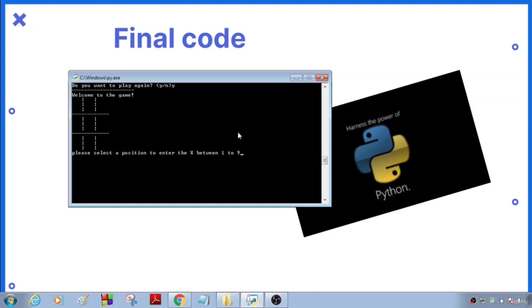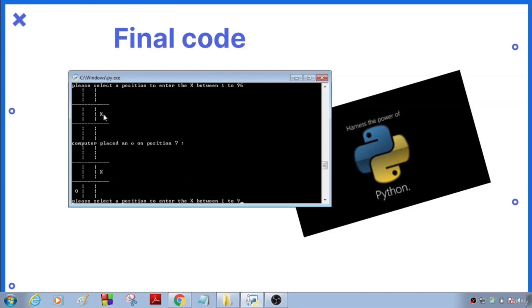So let's have a random move. I place my mark on 6. So here you have seen that the computer has responded. When I marked on the 6, I got an X mark here, and then the computer automatically placed its mark on 7, that is 0. So here comes the 0.